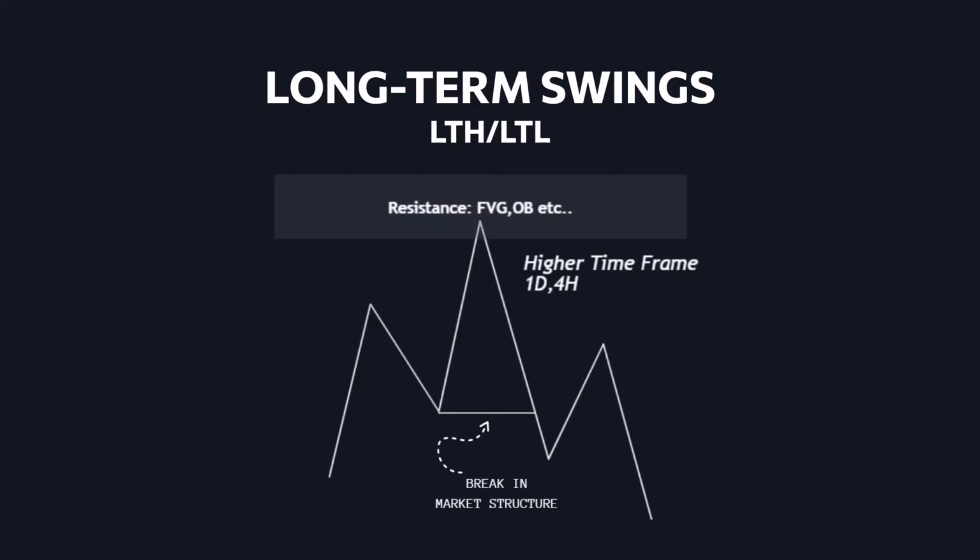Banks and financial institutions operate on the monthly, weekly, and daily charts. This means that large institutional liquidity is found on these charts. IPDA will want to be seeking large institutional liquidity. That's why the higher time frame is so important. We need to focus on the higher time frame. And I would suggest focusing on the daily or the 4-hour for this type of swing.